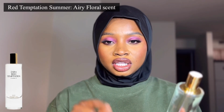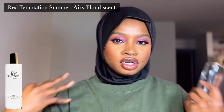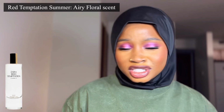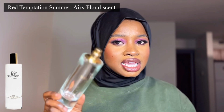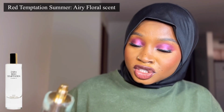Okay, so I'm going to give you guys another instance of the compliments that I got wearing this perfume. The very first day that I got this perfume, I sprayed it on myself, but I also sprayed it on my wrist. I had a meeting with my coordinator and one of my colleagues, and as we were in the office, this woman left her office and came all the way to my coordinator's office. She could smell a trail of perfume, and she wanted to know where that was coming from. Apparently it led her to my coordinator's office, and she immediately pointed to me. I was a little surprised because I didn't think the perfume projected that much, but apparently it did. She followed the trail to the office where I was seated.